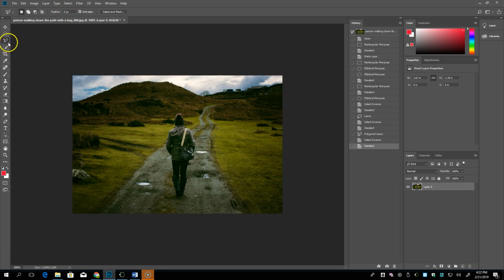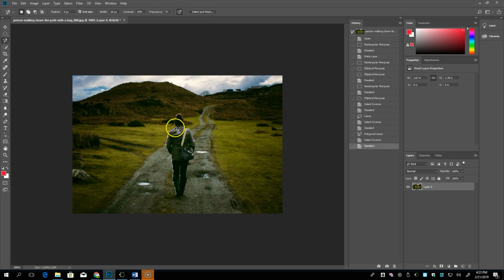Our third lasso tool, if we go back to our lasso tools section, is the magnetic lasso tool. The magnetic lasso tool is going to allow us to select parts of an image by selecting the high contrast edges around the shape. If I click here and drag, you'll notice how it connects, and I'm not even clicking, I'm just dragging around the person, and any areas that have contrast, it's picking up on those.